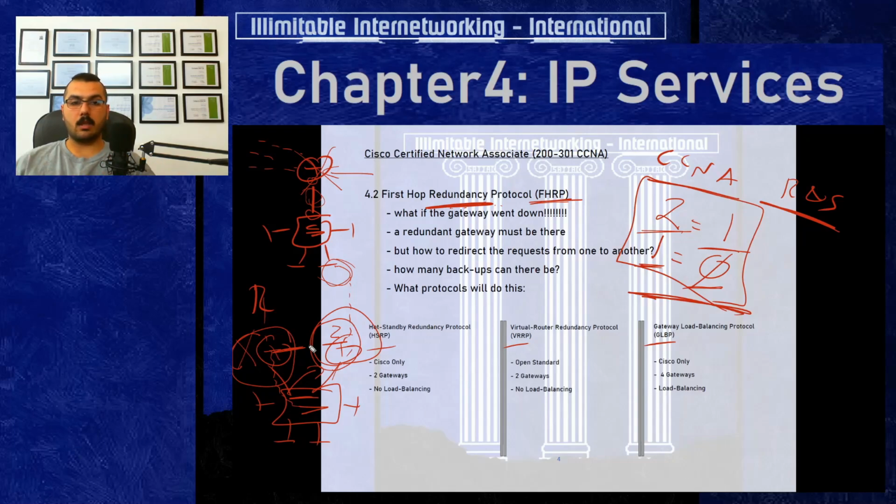In the new CCNA, the blueprint states only to describe the function of FHRP. That's it. They describe the purpose of FHRP. That's it. Because I believe we will apply it in the upcoming CCNP, maybe in the Enterprise Core exam. You will study the config, the lab, and troubleshooting of FHRP at the CCNP level.